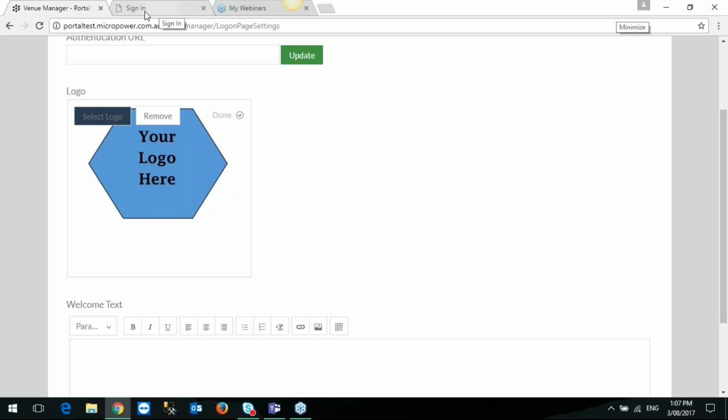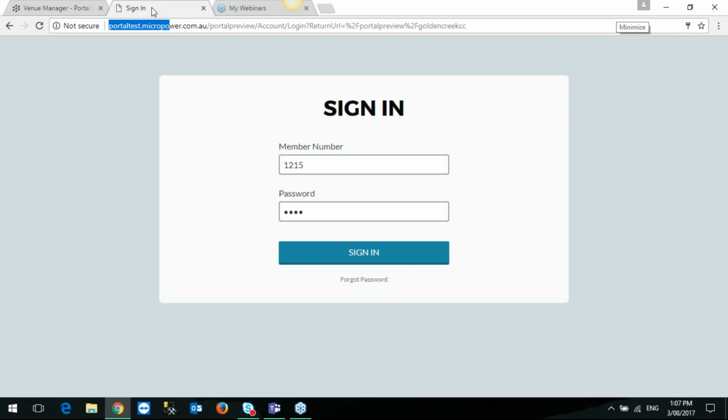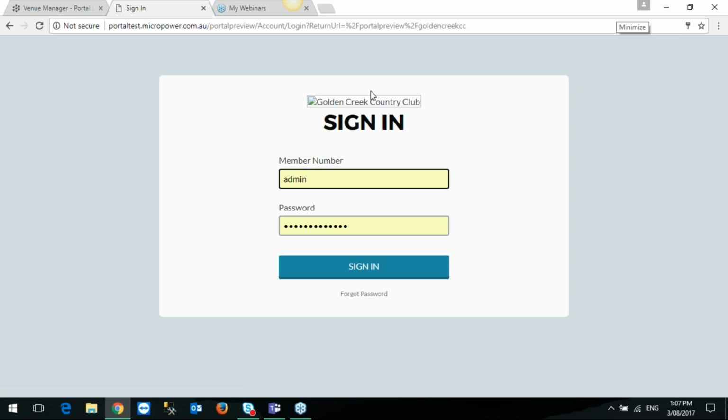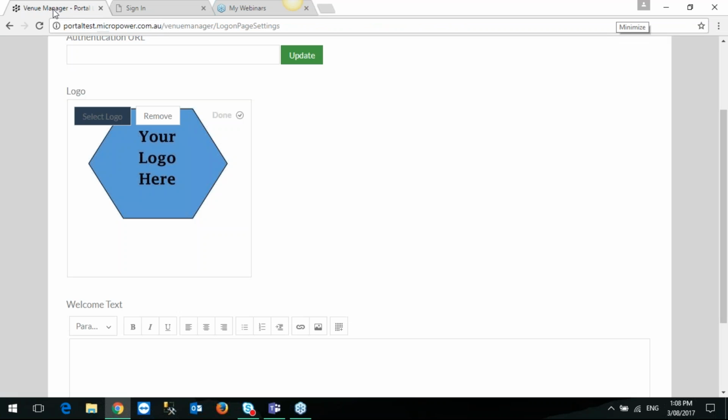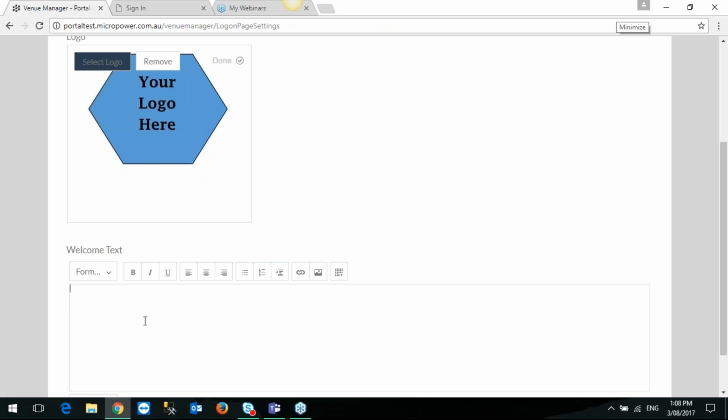And then what you can do is go to your other tab that you've got open and refresh that page. Now what should be showing here is my logo. If you get something that comes up like mine has here, just let us know if there's something that's not quite right. But you can see that's where the logo would go above the sign in. We can also add some welcome text.